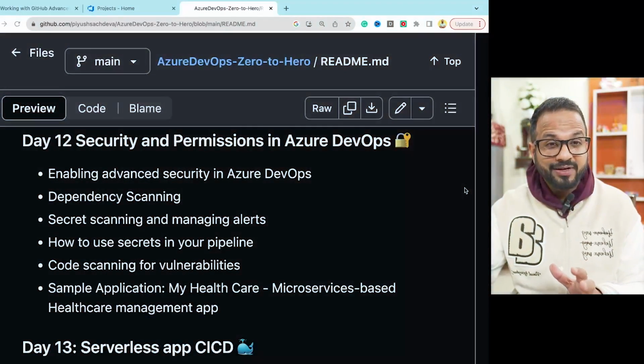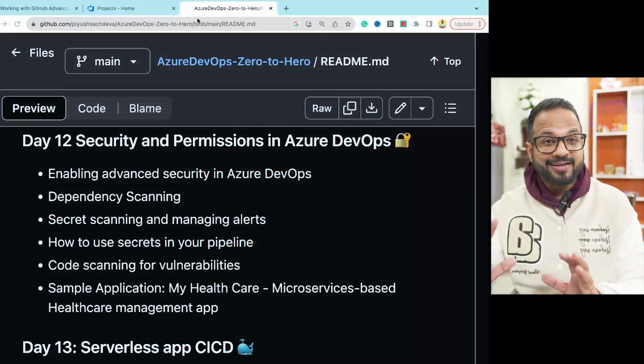So that is why we will be discussing how you can enhance the security of Azure DevOps in this particular video. And so instead of relying on auditing to find loopholes in your system, you implement security at all stages to implement DevSecOps. So now I'm in my GitHub repository, and you should already have the link by now.